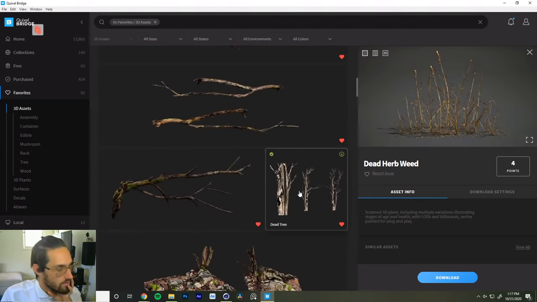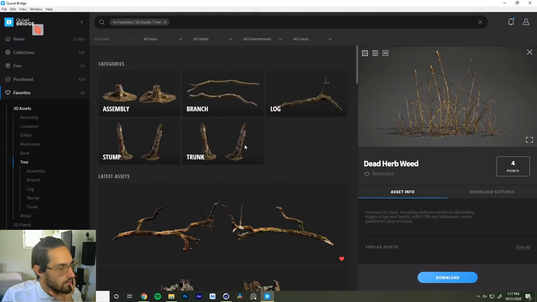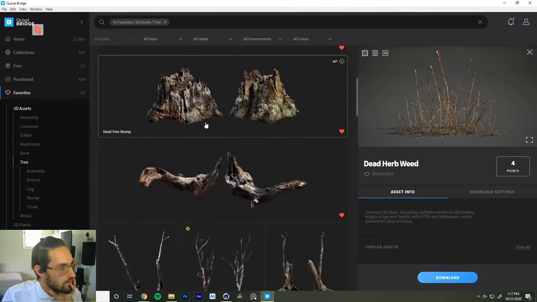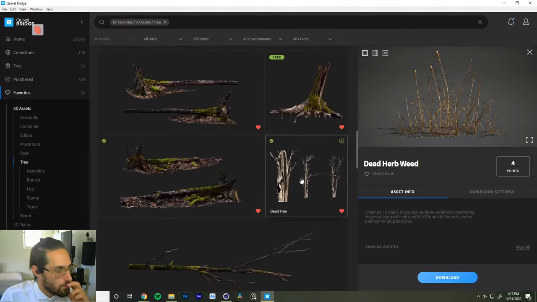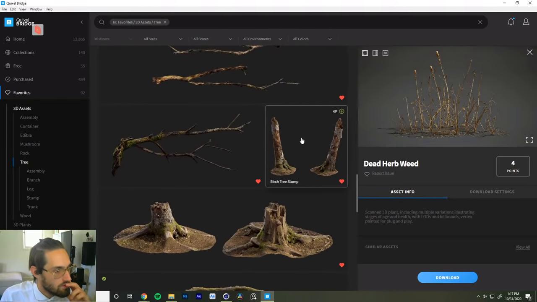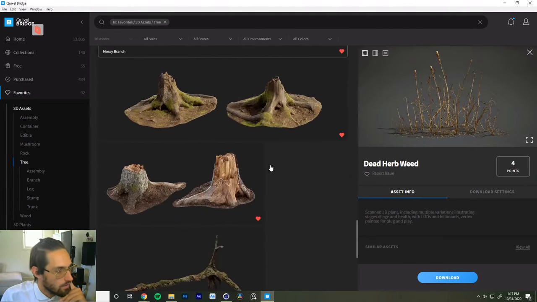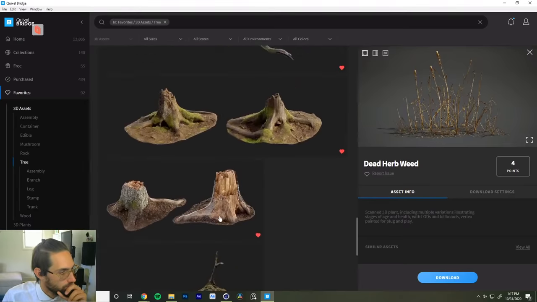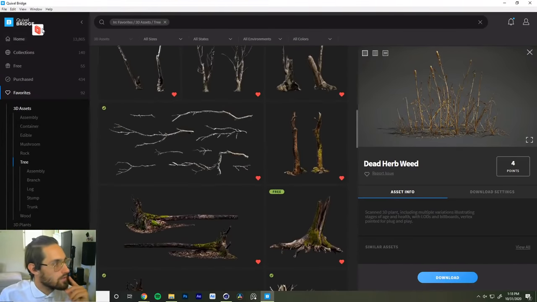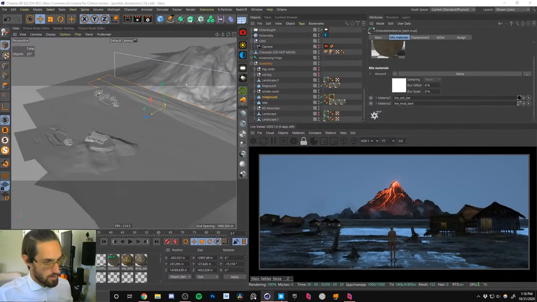But I'm looking for this stuff, this dead tree. Yep, okay. Here we go. These three, basically. These three trees, these four right there, maybe even five. We're going to scatter with an Octane Scatter around our background. Cool. Yeah, so we'll grab those. I'll Parsec back out. Boom. So now we know what we want.